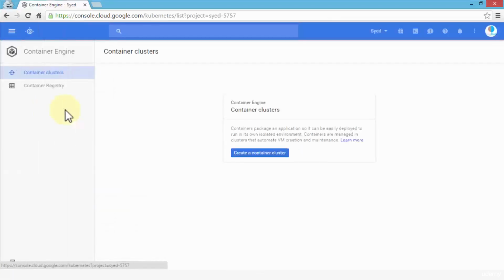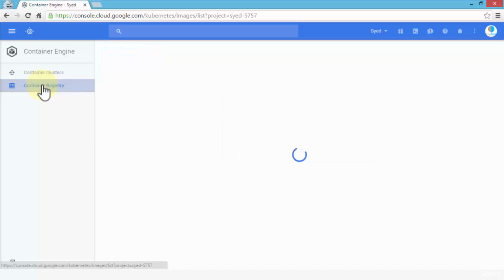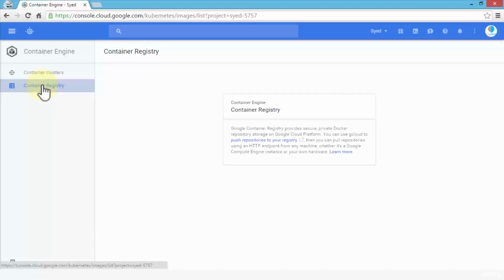So let's click on container engine, and this is where you can create container clusters, right? So container packages an application so it can easily be deployed to run in its own isolated environment. Containers are managed in clusters that automate the VM creation and maintenance. And of course, there are two options. One is the container registry, which provides simply a secure private Docker repository storage on cloud platform. This is pretty powerful.